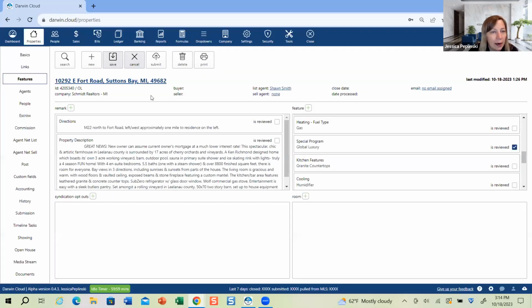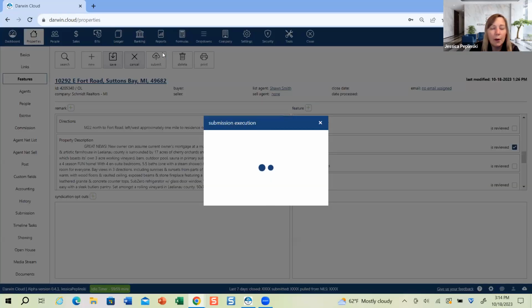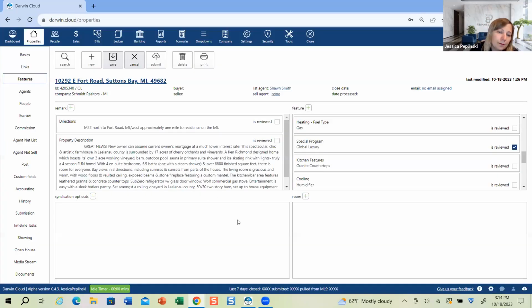And then the next thing I want to do is submit it, because I want this to go to Dash as soon as possible so I can get it syndicating. But I also want to make sure that I don't get any errors on it, because if I get an error, it doesn't go to Dash. It will not syndicate past that. It will not advertise. And then we have people upset. So you do get this little message. It's pretty generic. It says that it went to Dash, but it doesn't have any updates.